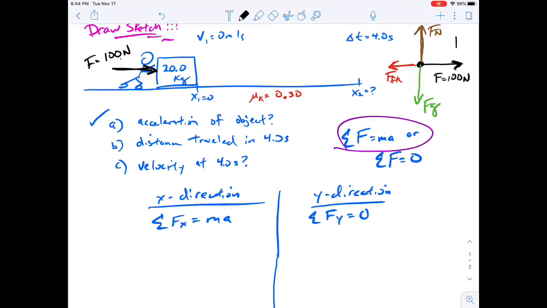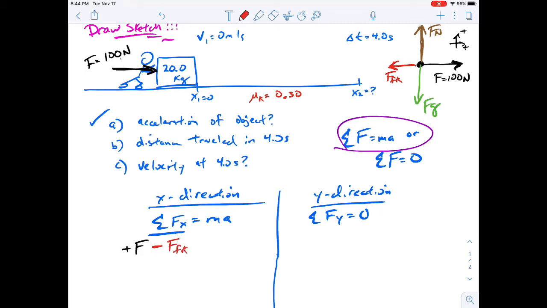And again, we assume the positive direction in the x and the positive direction in the y are to the right and up, respectively. So we go over the forces here. What forces are acting, and in what directions are they acting? We're going to use just positives and negatives as indicators for direction. Well, I have a pushing force, and that pushing force is positive. And I'm going to be obnoxious with the positive to illustrate the point. And I have a frictional force, and that friction force is minus.